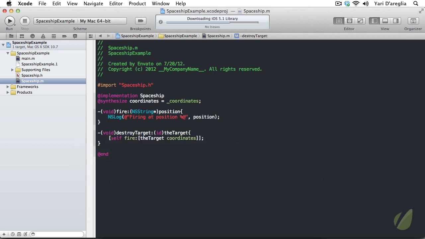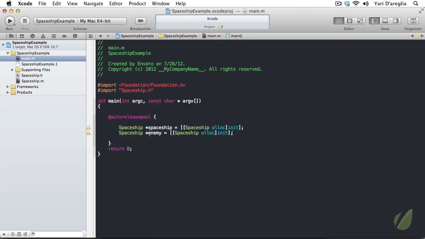So we call the method fire on the target position. You must read this call from the innermost function. So first we get the target coordinates, and then we send the message fire with that position as parameter. So this method can be really generic, and the spaceship can fire at many different objects. Let's try it by creating two spaceship instances in the main function. So let's call them spaceship and, for example, enemy, and define their coordinates with two strings. So for example, 2140 and 2245.